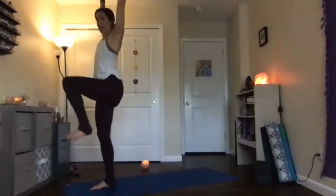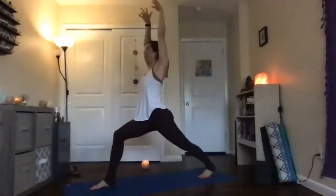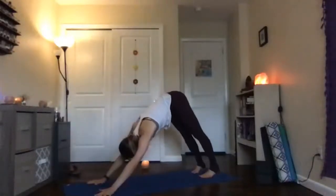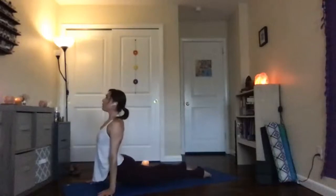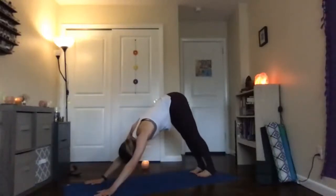We're gonna meet back into that high lunge. You'll step it all the way back. Inhale. Exhale, frame that front foot, down dog. If you want to clear out with a vinyasa, you can. Otherwise, you can even take a child's pose, rest. Pull meat up and back, downward facing dog.